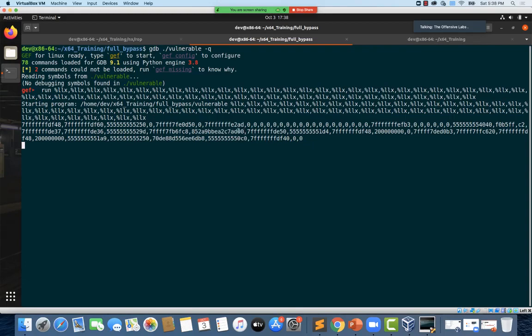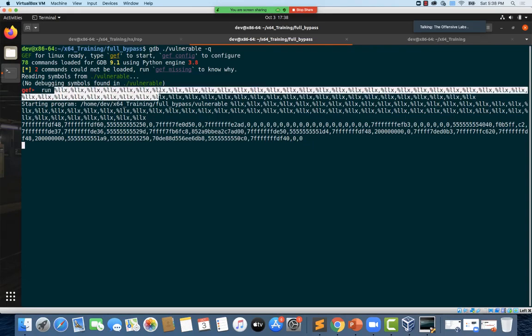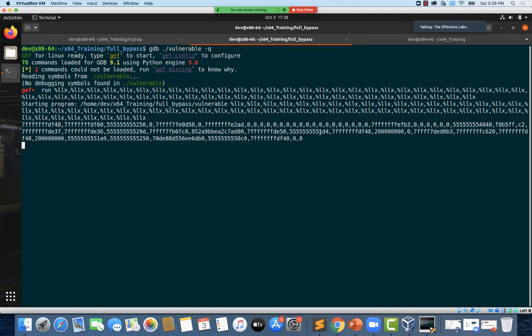So now this is the canary. We have used multiple %llx strings here, and these are the format specifiers. Since we have control over the printf function, we are basically able to pass the format specifiers since it has a vulnerable implementation. And by passing those format specifiers, we are able to leak some addresses from the stack, out of which one of these addresses is the stack canary. So this is a stack canary.